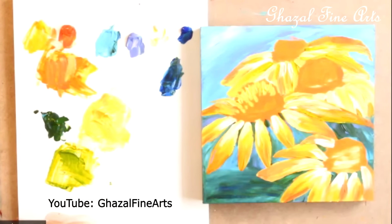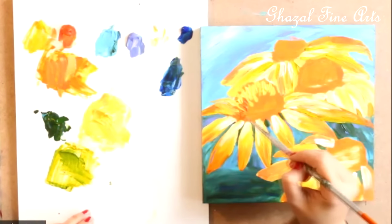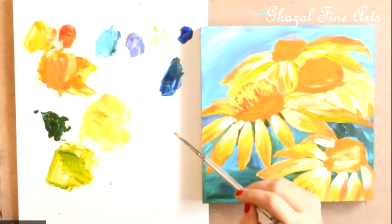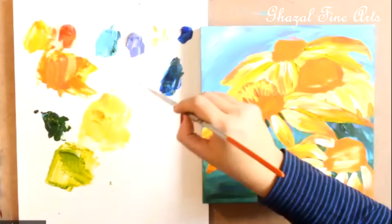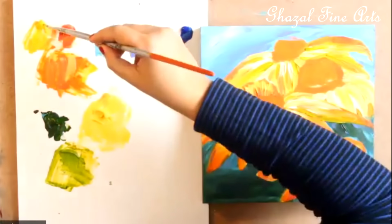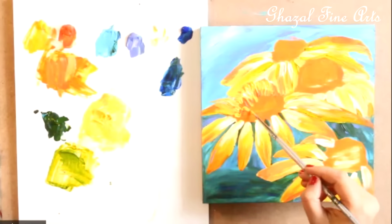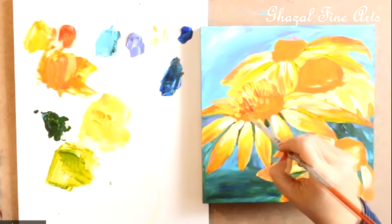Then we move on with orange color in between. And then use this brush stroke, which is so interesting and tiny. It's so helpful to let this color sit on top. Even in between, we can go with the pure white color. Not much, but a little bit. Most of the part is with orangey and then greeny.